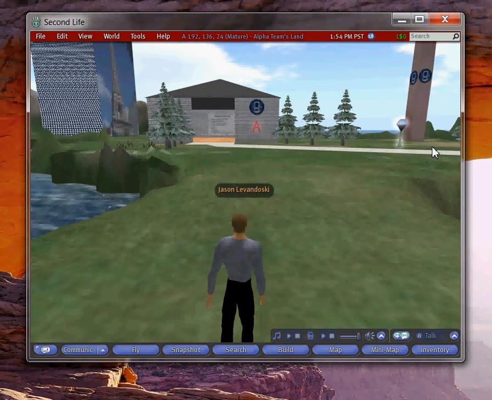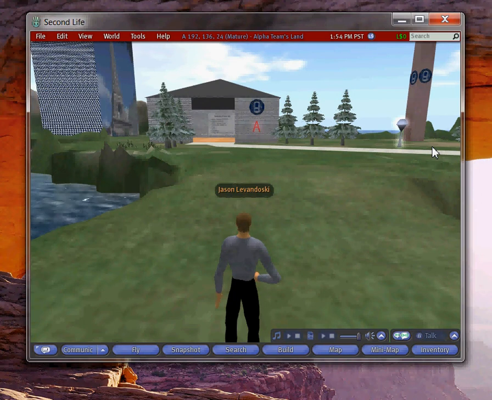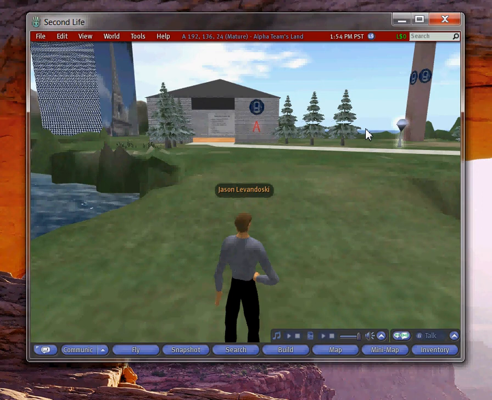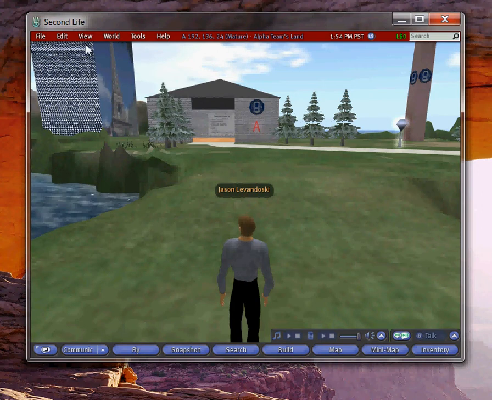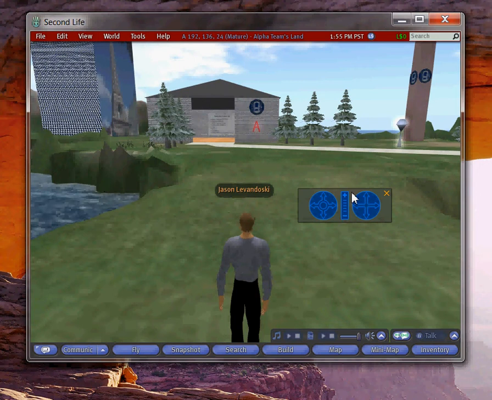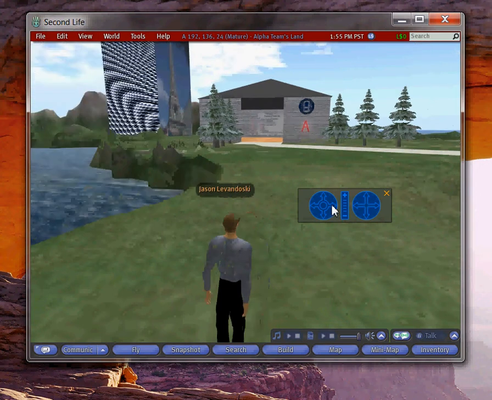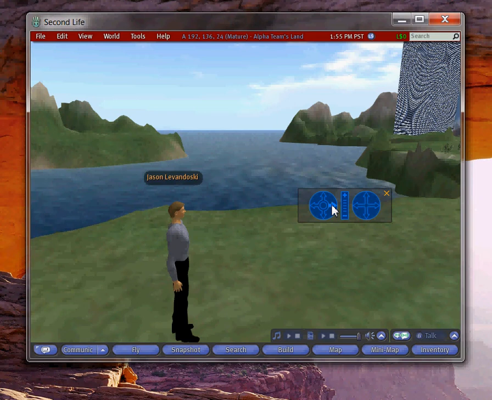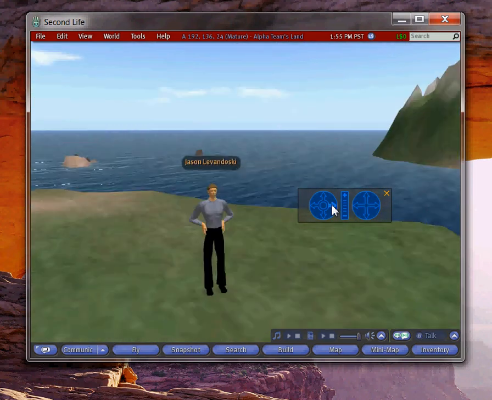One interesting thing you'll notice within Second Life is that my vantage point is from the back of my avatar. We call this the camera angle, and we can adjust it. To do this, we're going to utilize the camera controls, and once again we'll find these under the View drop-down. With the camera controls, I can pan the camera around and look at my avatar from a different vantage point.